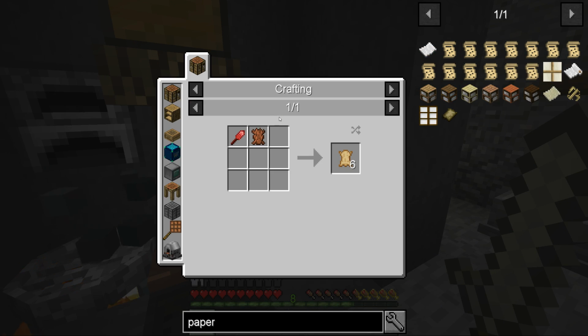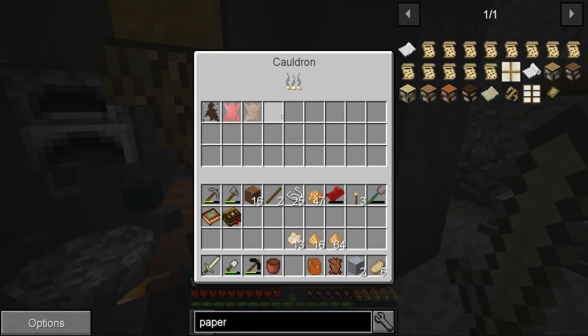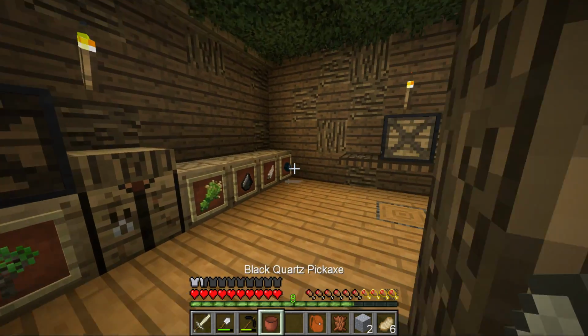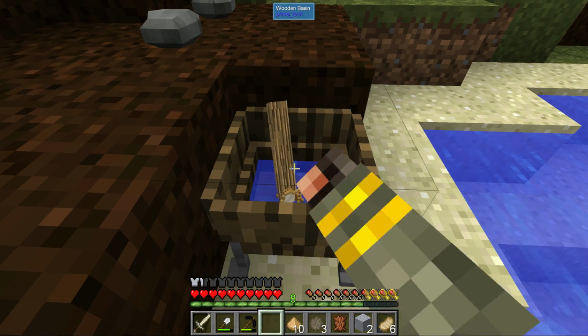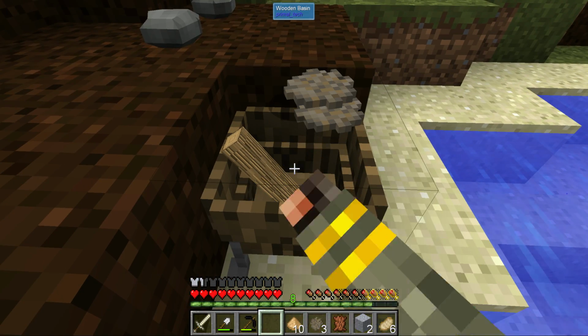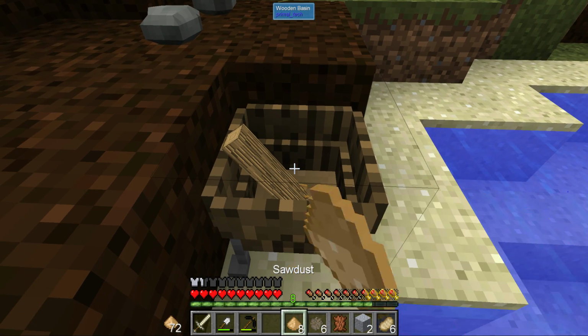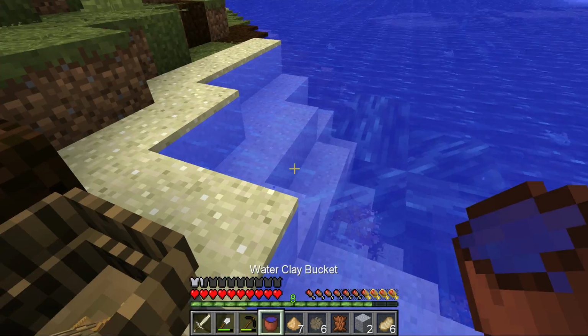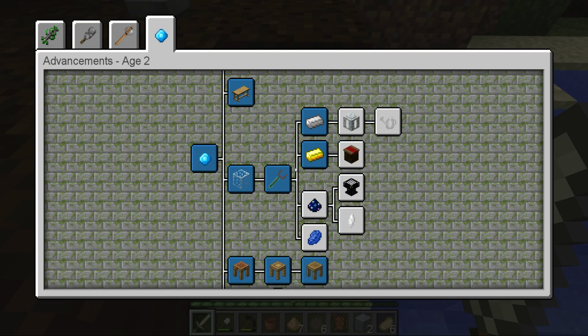I wonder if this will... it's not going to cook up. That's not going to cook up. But that's fantastic. We had some glue ready. I'll just make a few of these. Let's actually check the advancement first. 1, 2, 3, 1. And the water. Yeah, let's check the advancement tab.